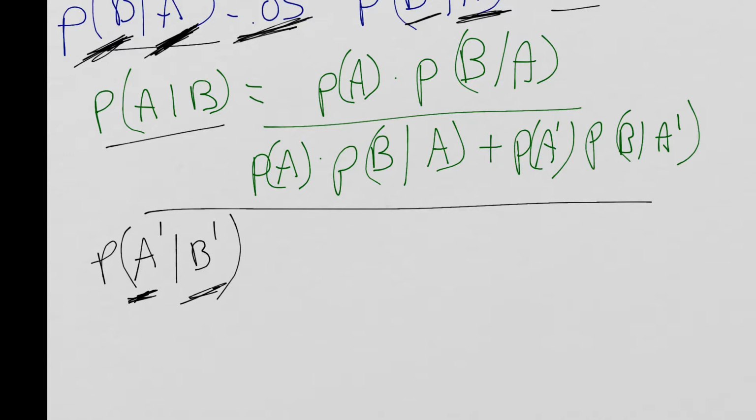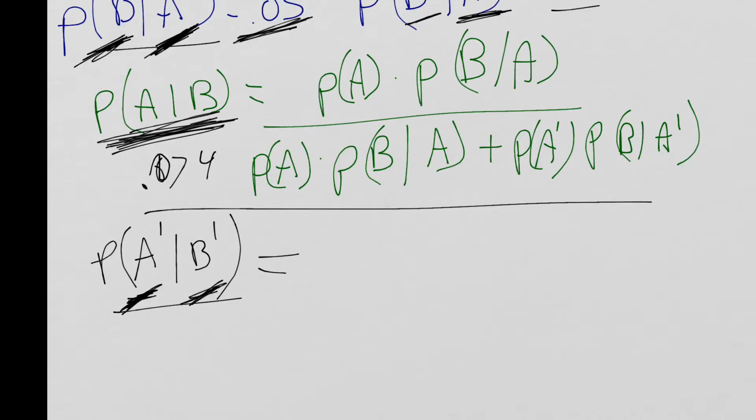Now, think about this. You go in to take a test for, I don't know, hepatitis or something. Okay, so this one up here is figuring out if you actually have the disease and you test positive. And that turned out to be a really low percentage. If you test positive in this particular case, you're only going to have the disease 7% of the time. So a really, really small number. Okay, but what's this? This is that you don't test positive and you don't have the disease. So let's figure out what this is.